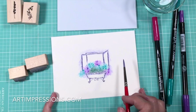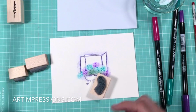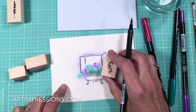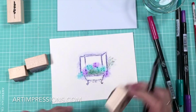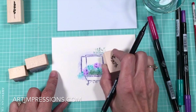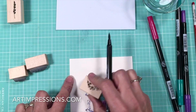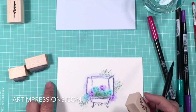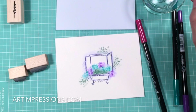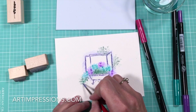Okay, so let's go to the vine now. Maybe we want to grow some of the foliage up and around the window. So let's ink this one. And I'm just going to ink part of it because I don't need the whole image. 1, 2, 3, 4, 5. Let's add a little bit down underneath. And now we just add the water and soften the lines. This is so relaxing to do.